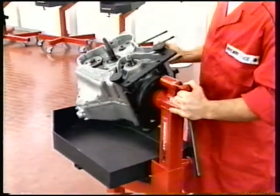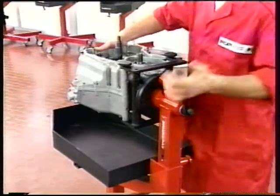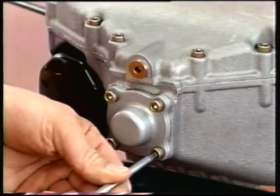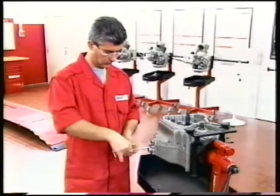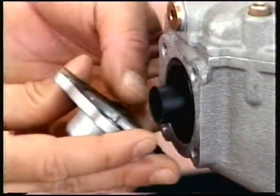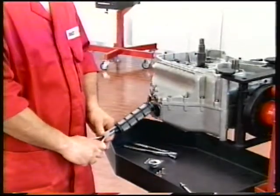Rotate the casing on the stand to give access to the lower mesh filter. Unscrew the four screws and remove the outer cover with its seal. Extract the mesh filter using a pair of tweezers. Pull hard enough to overcome the resistance offered by the inner O-rings.